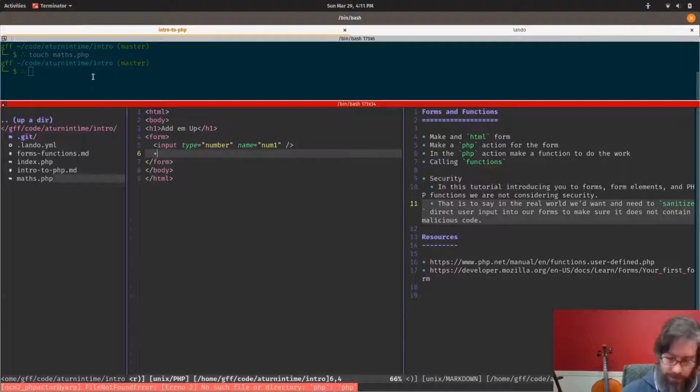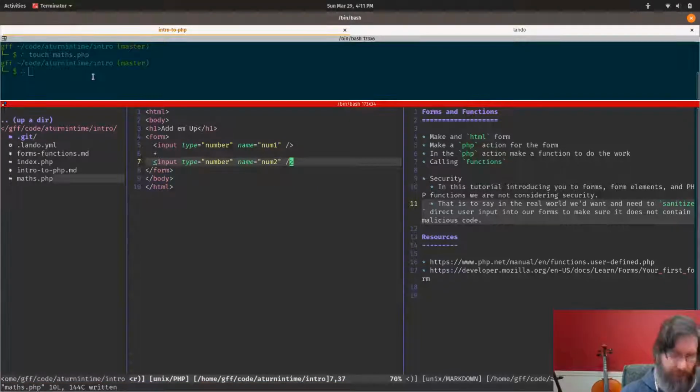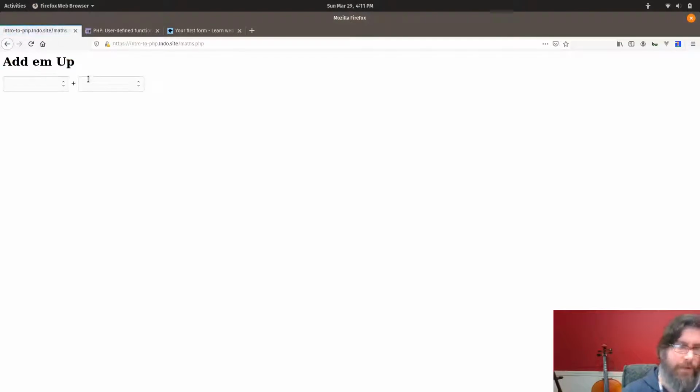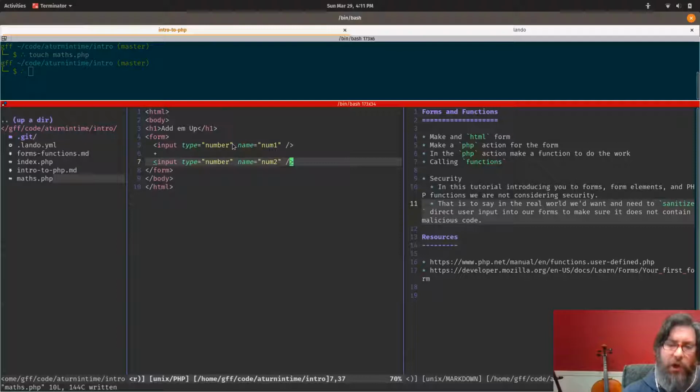What we're going to do here is add two numbers together, just as an example of how to take some information from a form and process it with PHP. So the second field is going to be a number as well. We're going to give that a name, and we're going to call this num2. And if we save that and go back to our file, you see now that we have a couple of number fields on there, and the HTML gives us this nice up and down. That's all part of the HTML. It knows to do that with number elements. Nothing further required from us to do.